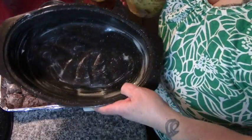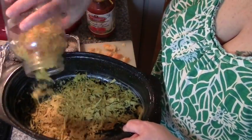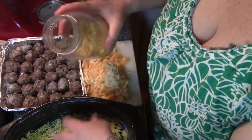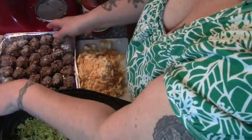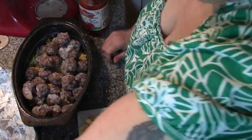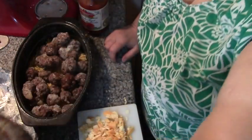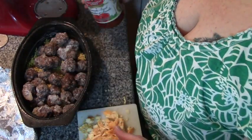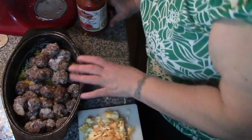I have buttered a small roasting pan, and I'm just going to cover the bottom with some dehydrated spaghetti squash — just like that. Then I'm going to take my meatballs and just drop them all in there. I'm going to add just a little bit of warm water from the kettle, maybe about a half a cup. This pasta sauce is pretty liquidy, but I want to make sure there is enough water that my spaghetti squash is going to rehydrate.